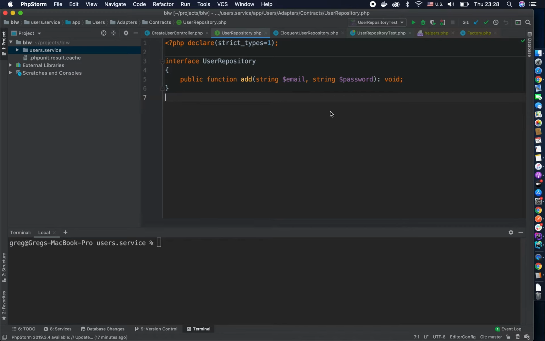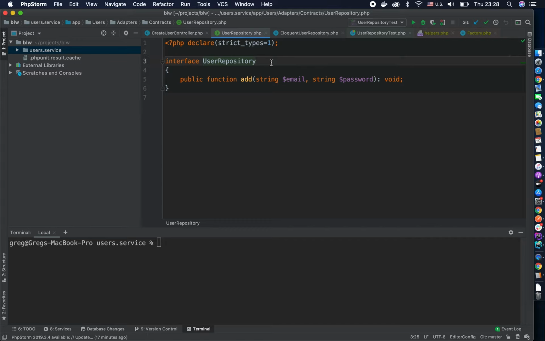So here we have a typical example of an interface that represents a database. I call it repository, but it could be anything you really want. In our company, we actually call it users, just like this, so as not to be fixated on the repository pattern and stuff like this.